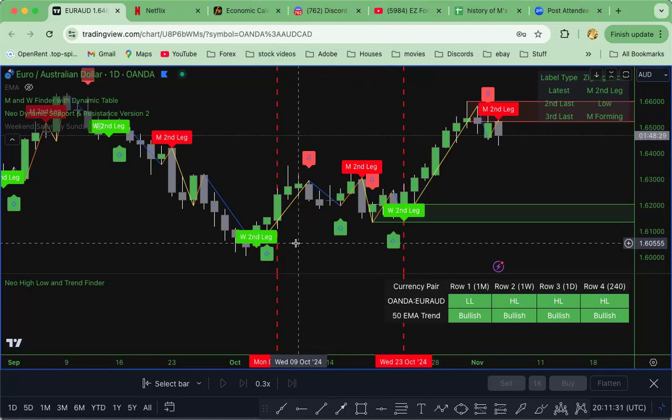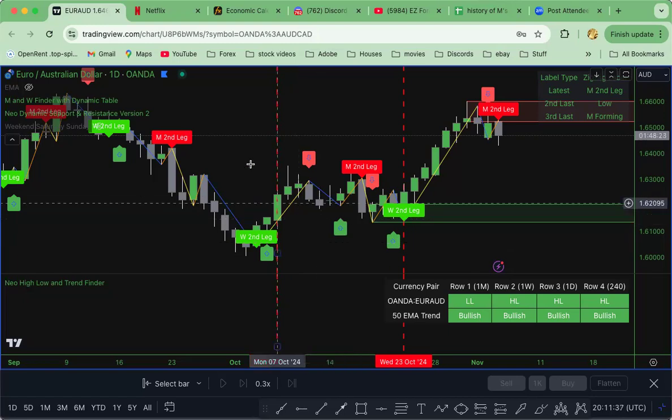Like I said, previous days' liquidity highs and lows would probably help you. And then taking a second leg of an M or W, maybe on a 30-minute or 1-hour chart time frame, the second leg of an M or W for your entry. Your take profits will always be previous days' highs and lows, or previous weeks' highs and lows, or previous months' highs and lows.